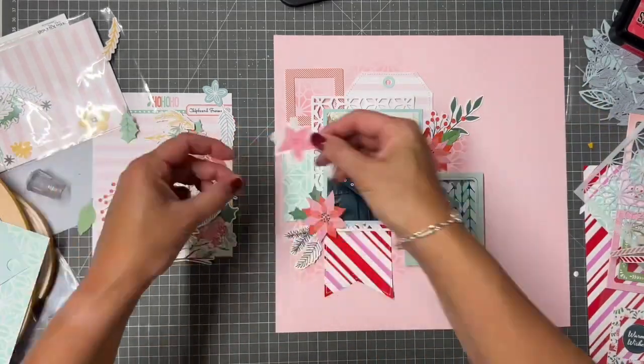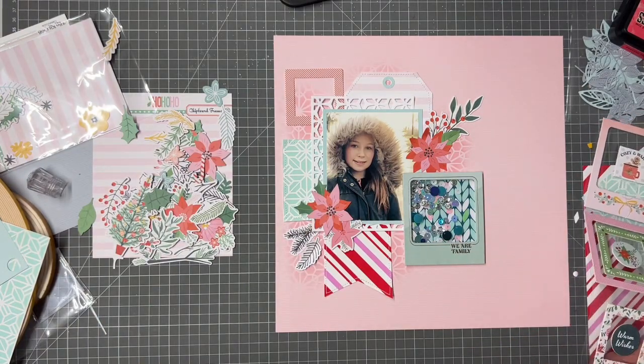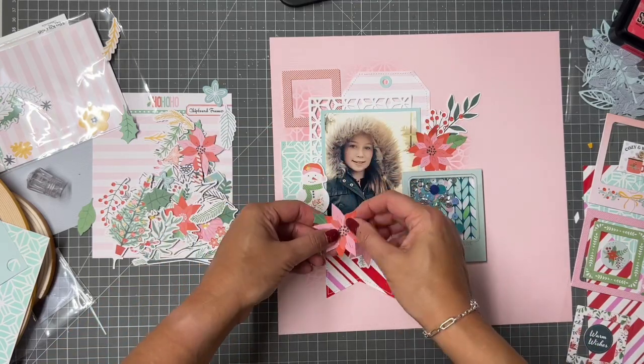So I suggest when you are working with flowers and foliage die cuts, just give them a little bend or a little twist with your fingers, and that way you'll create a little bit more texture.